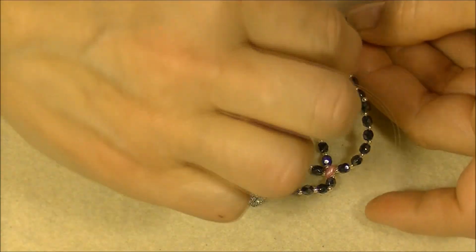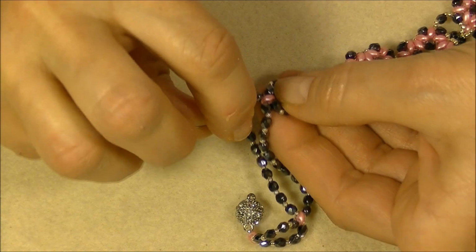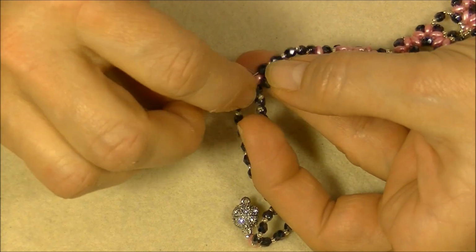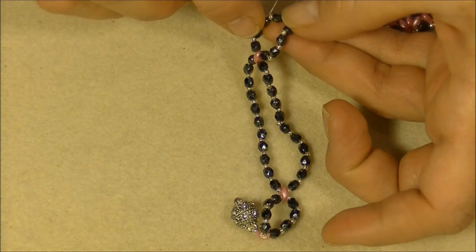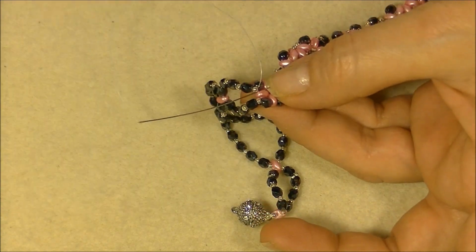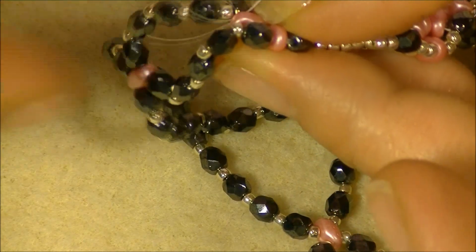Now, we're going to go ahead and sew down into this one too. So I'm coming out. I'm going to go into the super duo, go into the bottom hole, sew down the entire length here. And then I'm going to grab a hold of this thread bridge right here. If you can see this. Right between the 11-0 here and the super duo. And I'm just going to tie a little knot.